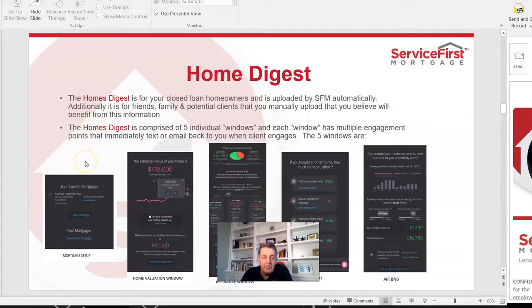That's a huge way to retain your clients. You could sell a house — and we've all noticed — a client says they're going to live there forever, and then like eight months later they're looking for a new house. This tool allows you to see if they're going to make a jump. If you're not aware they're making a move and they forget to call you, you can lose that client. So this activity report is a great tool.